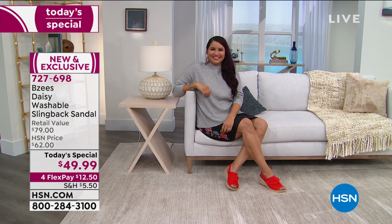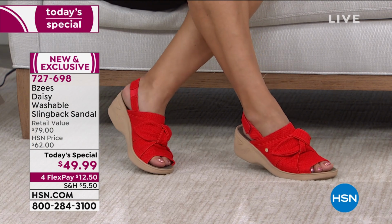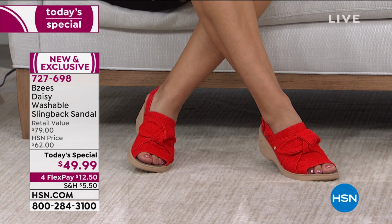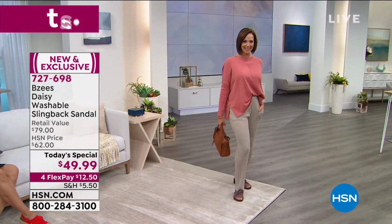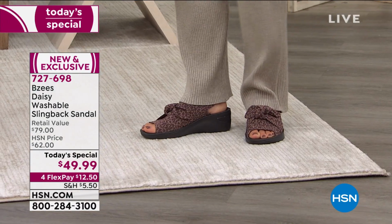Right, and here's beautiful Annette, who is showing us one of my favorite colors tonight. That bright, beautiful, vibrant red. I love the detailing of this cute little sandal from Bzees. It's called Daisy. These are all washable. We have both medium and wide widths available from all sizes, from 5 through 12, half sizes as well.